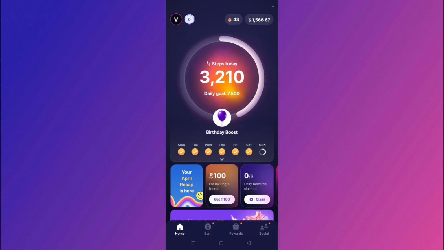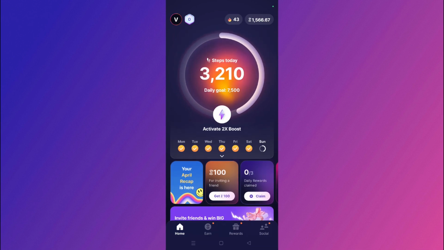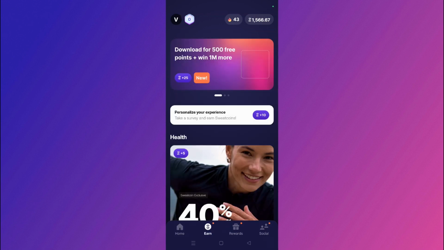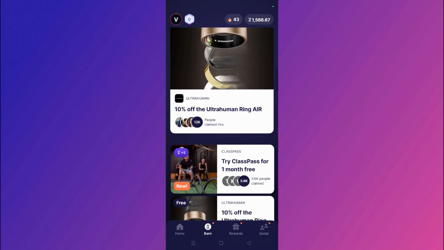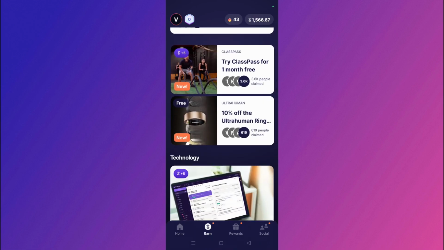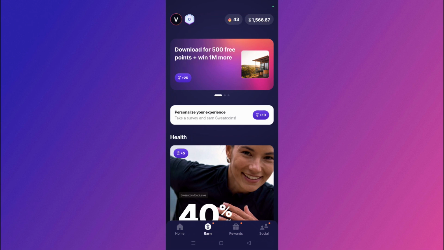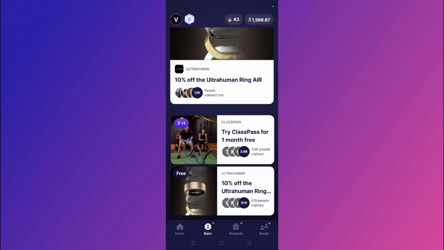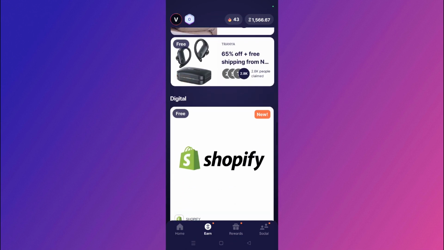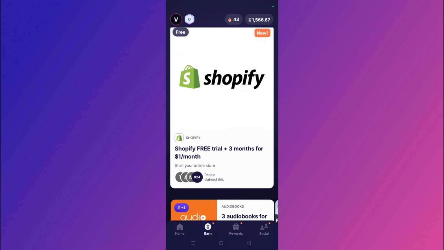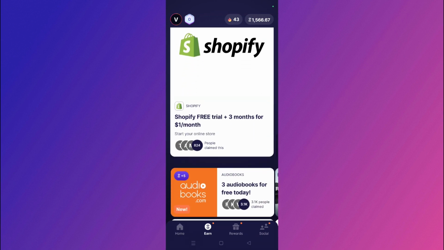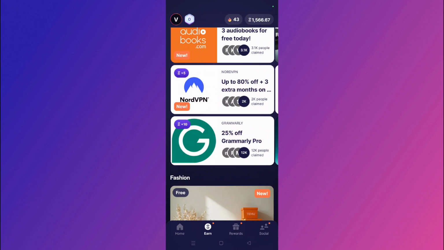But if you are looking for withdrawing these Sweat points here inside your application, what you can do is you can just simply tap on the option of earn. Over here you are going to see a bunch of different options, like you can try any of these passes, and sometimes you are also going to get the gift cards available here. So you can use these points in order to purchase these offers over here, and you can also find the gift cards, so you can select the gift cards and then redeem these points in that particular form.